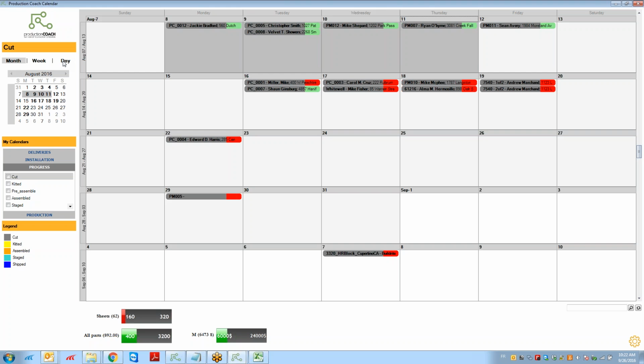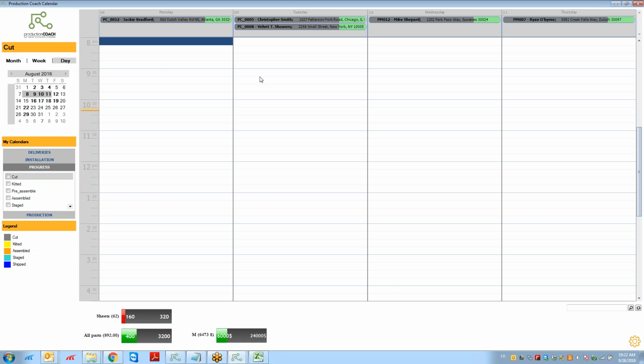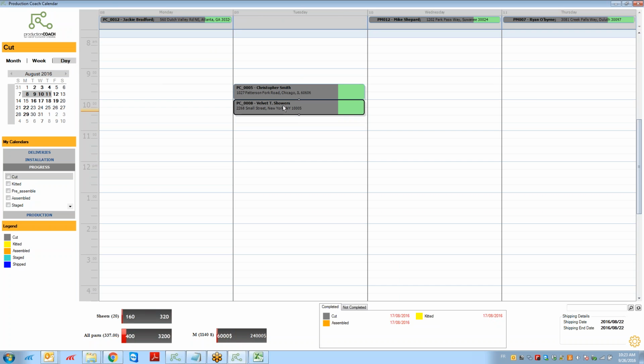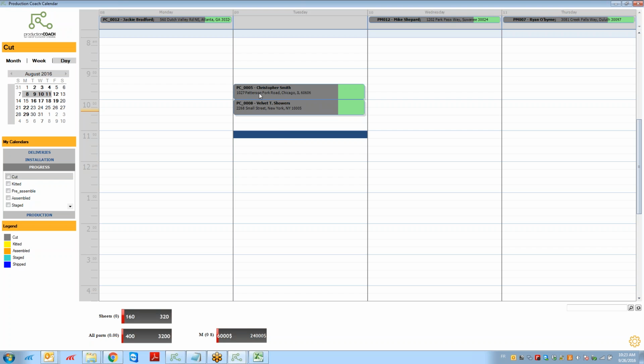Also, if I go in a day view, I'm just going to select it like this. There are some companies that want to do some planning by order. So if they go in their day view like this, they can select an order and just specify the order that they want for their projects just by drag and drop. I can specify that way, okay, do PC04 first and PC08 next. So the guy at the CNC can have only that view and see directly what his orders are to do for each day.